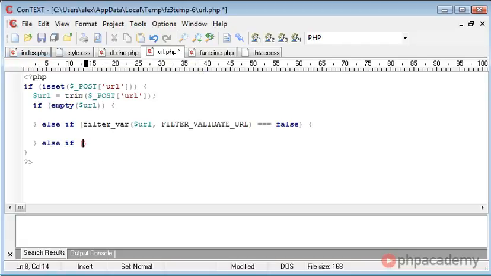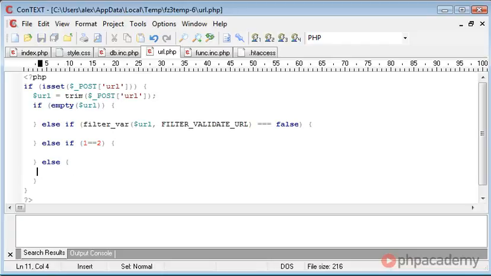Else if, this next thing is something that's going to check if it's already a min.bz URL. So what I'm actually going to do is leave that out for now, and I'm just going to put 1 = 2, and that's going to completely ignore that check.